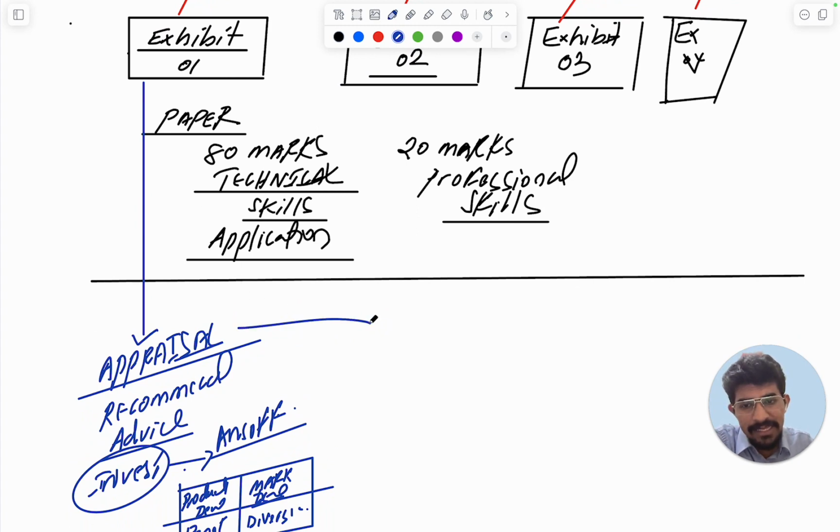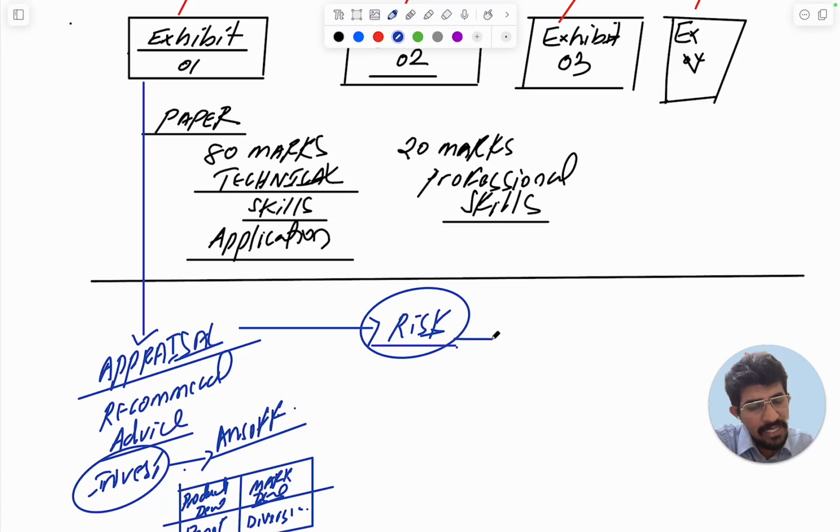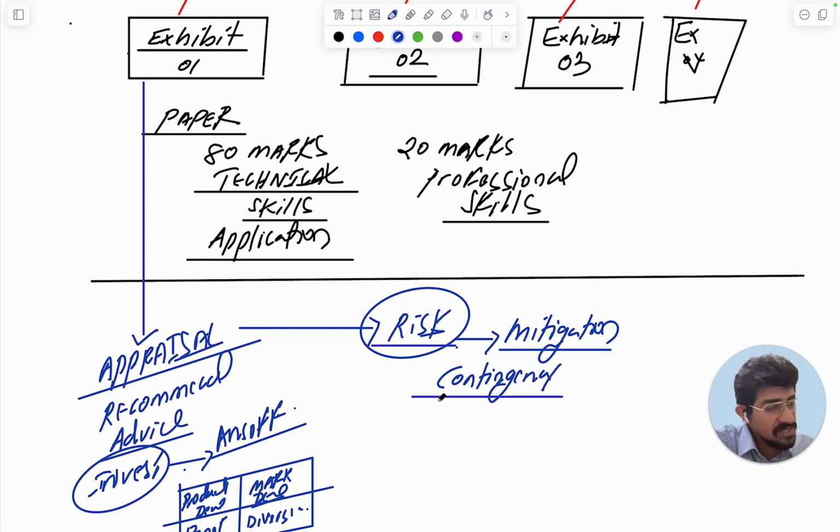Then students, the other area that they always test is a very simple area, which is the risk. They will give you a risk that the organization is facing, and they will be asking you what are the mitigation strategies we can have. And also students, they may ask you other questions on contingency planning as well, because that is also very essential. And sometimes they may ask questions on internal controls to prevent fraud, everything.